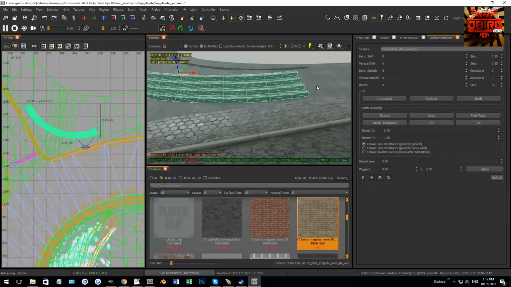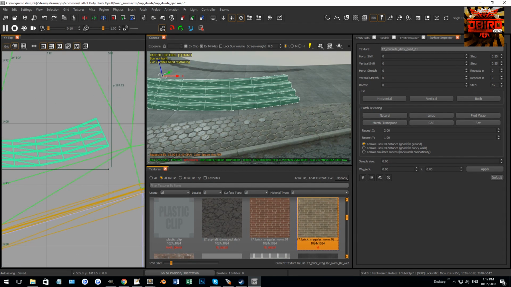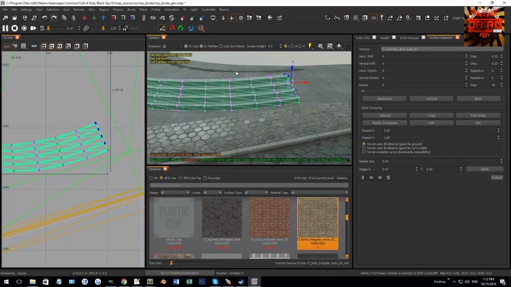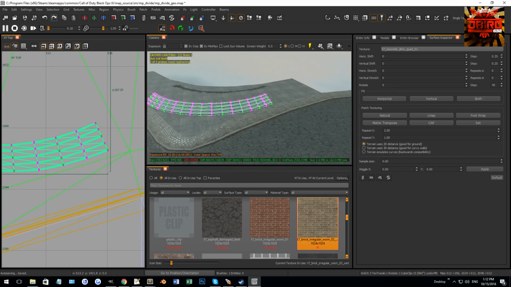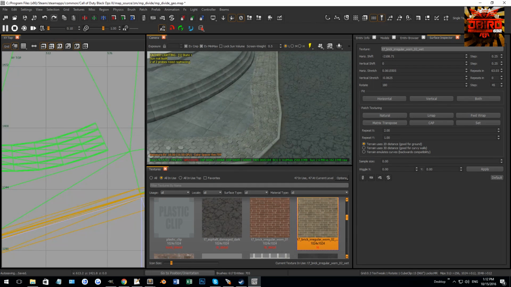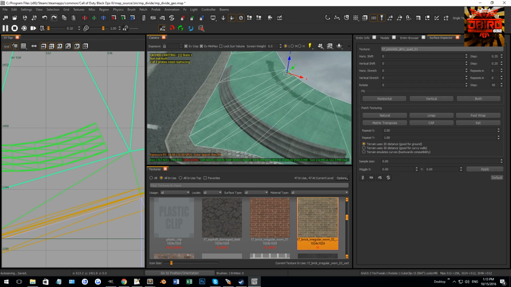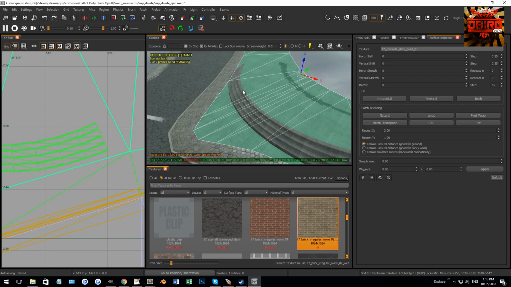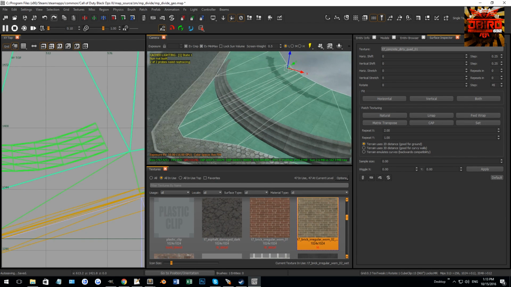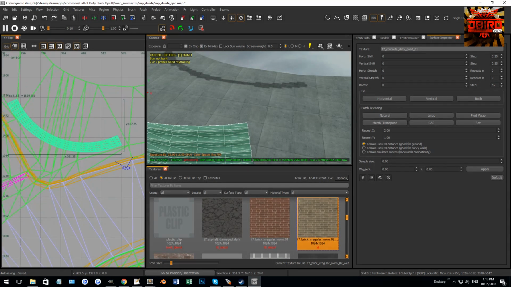I kind of moved the stairs forward here because I just didn't like that it was so far back and we have so much space that we're going to have to fill in. One of the things I'm probably going to end up doing is not even using this patch too much. I'm probably going to curve the terrain, the sidewalk in there.